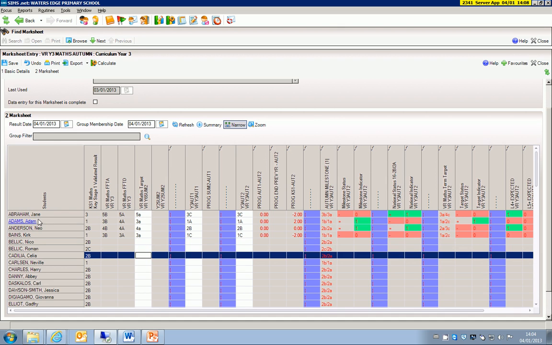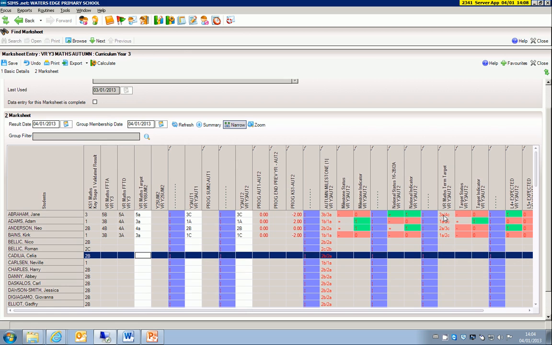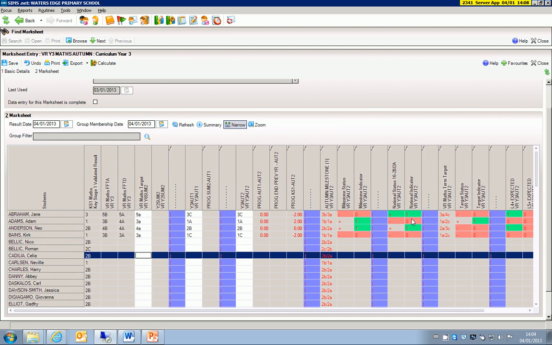So at the moment, Jane has been set a target for the end of year 6 of a 5A, which is equivalent to a Fisher Family Trust target anyway. So to get a 5A by the end of the key stage, by the end of this autumn term she should be somewhere between a 3A and a 4C, because if she only makes expected progress from those grades, she'll only end up with that result. Obviously I appreciate that children don't progress at 1 point per term, but it's just an indication of the likelihood of achieving the target.